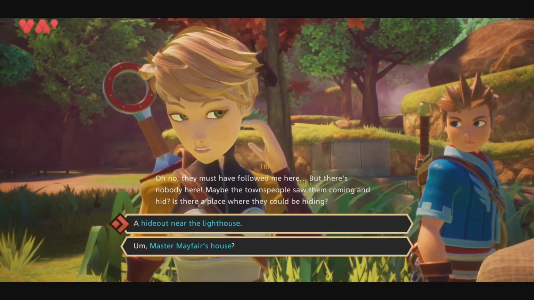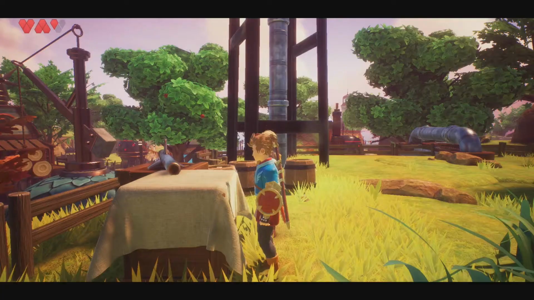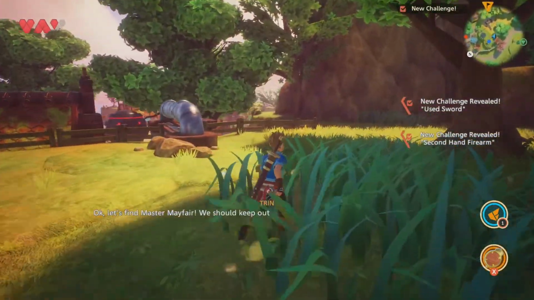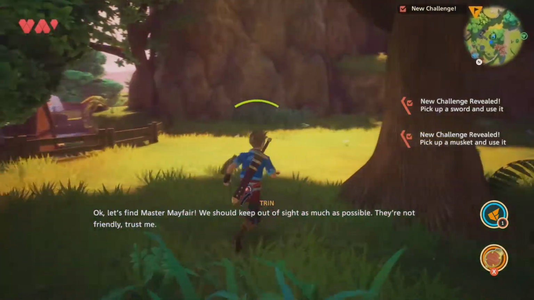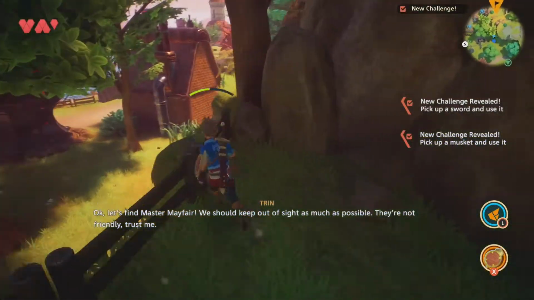Maybe the townspeople saw them coming and hid. Is there? That sounds like a good hiding place. Right, let's go and hide in the lighthouse. Okay, let's find Master Mayfair. We should keep out of sight as much as possible. They're not friendly, trust me. Right.